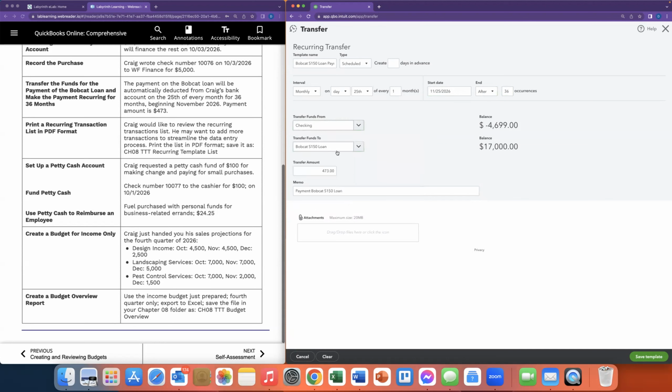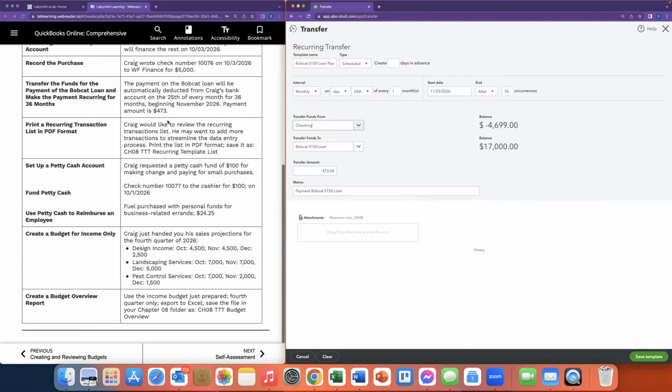Transfers from checking to this, and there's a negative checking balance, so we're just disregarding this right now. Usually you should not have a negative balance. Okay, so that looks good to me.